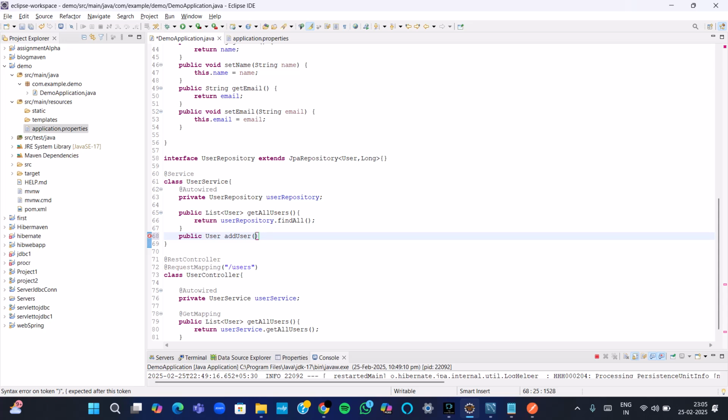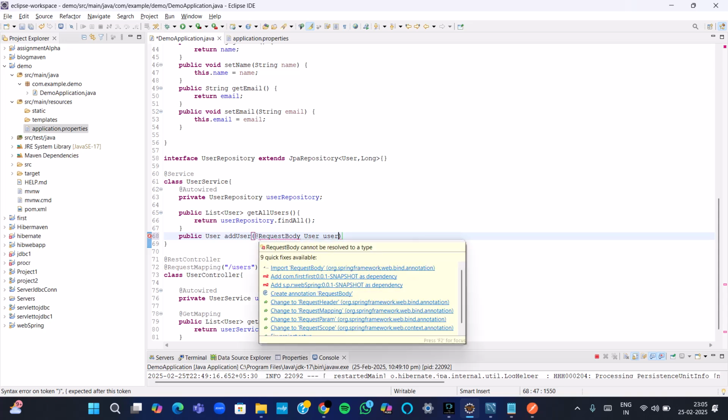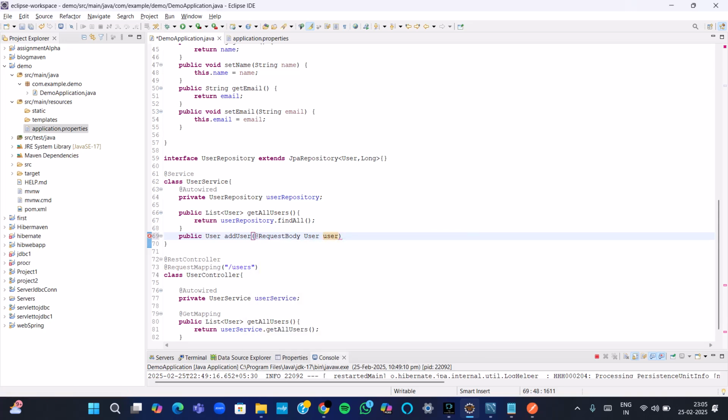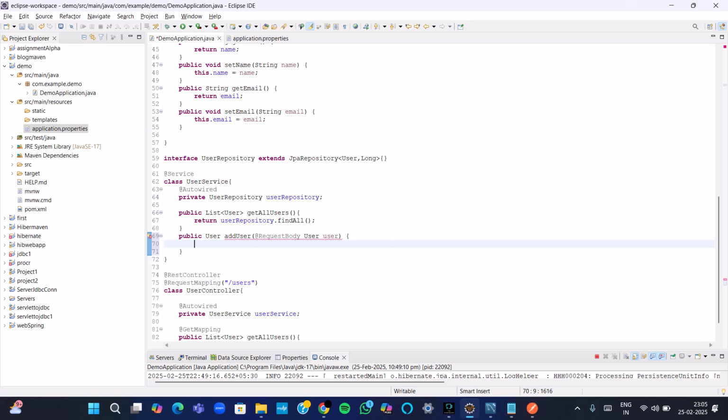So see, the return type is User. So we are giving values in JSON format, and this JSON format is converted into user objects. That's why we use the RequestBody annotation. RequestBody User user. So the JSON format will be converted into the user object.